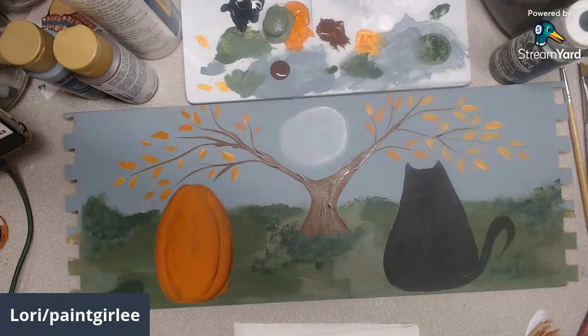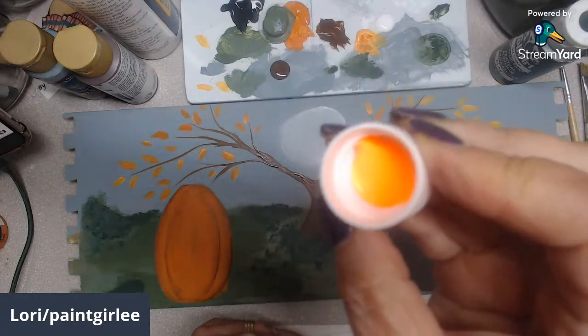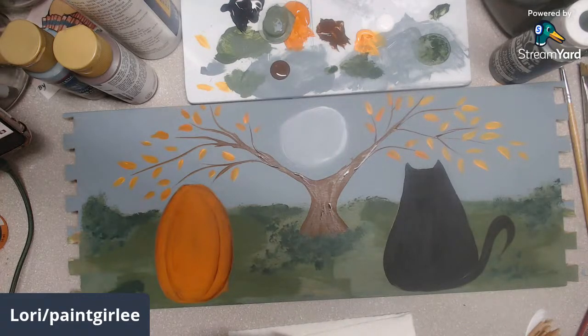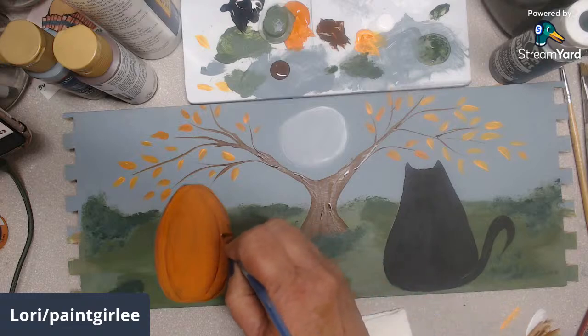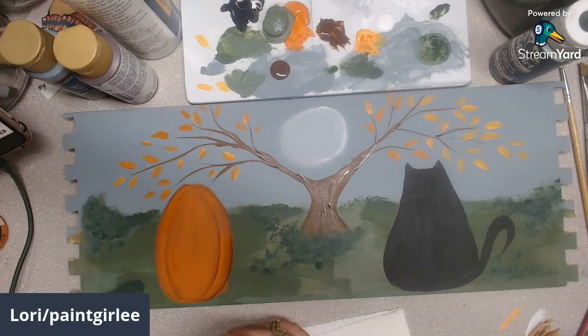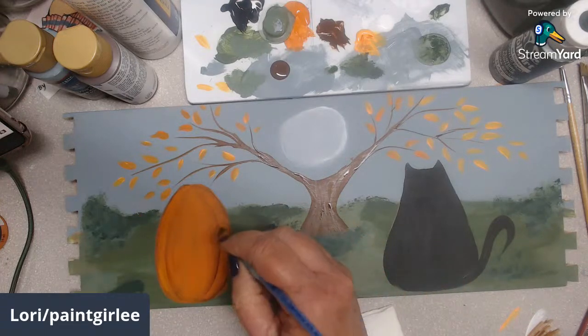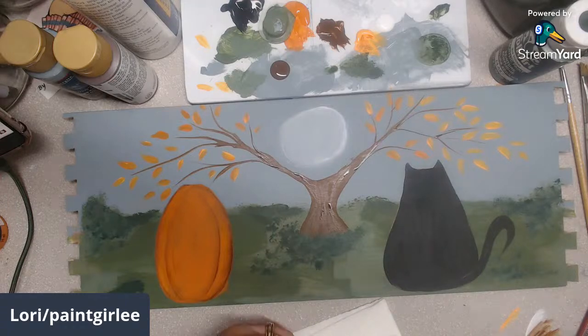All right, I'm going to use this neon torrid orange. Ooh, girls, can you see that? I don't know if you can see it really well. Oh, I love this neon stuff. Let's see if I put a little bit of it in here, if it will make this pumpkin pop a little bit.